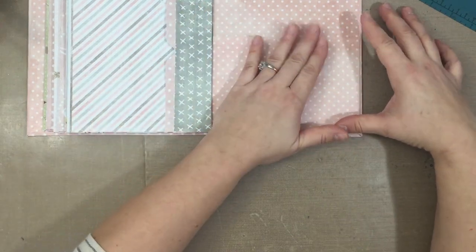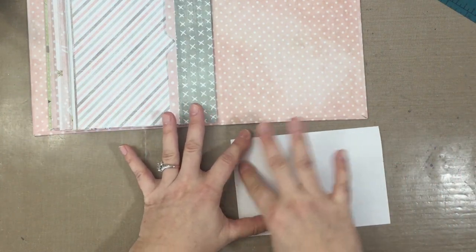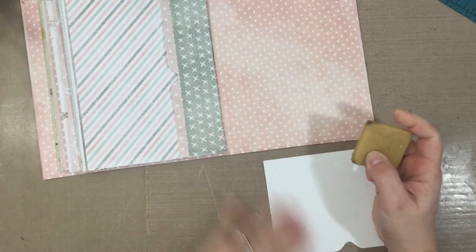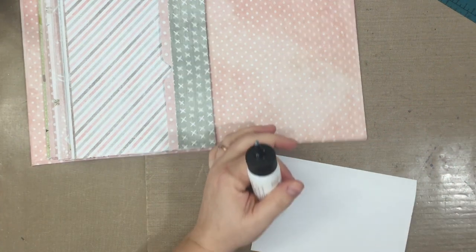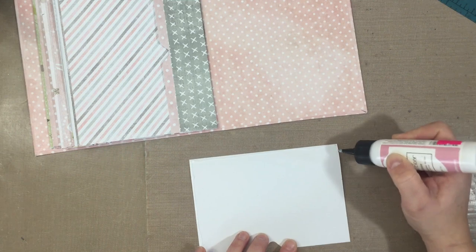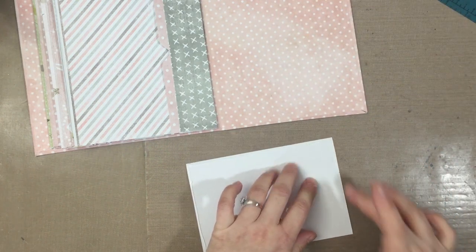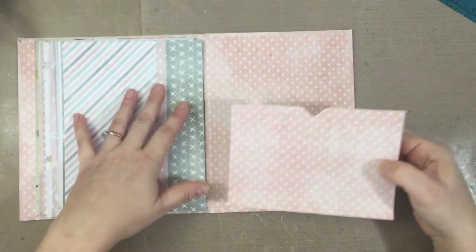Now, do I want glue? Yes, instead of a tape runner, or both. I think I have a little adhesive eraser. Okay, wet glue. A very skinny line around the outside here should do it just fine. Hopefully you're still in the frame. Okay, only on three sides since we are doing a pocket. Baby wipe. And we'll stick that right down.